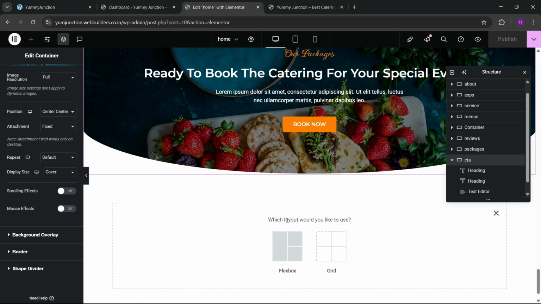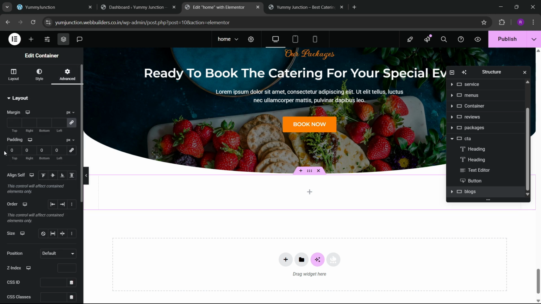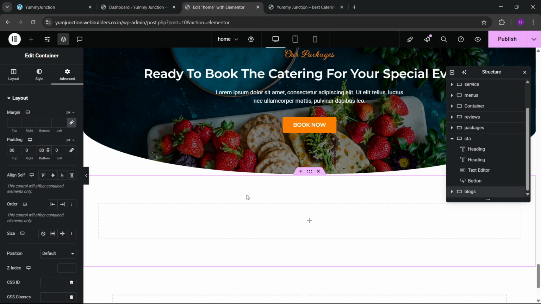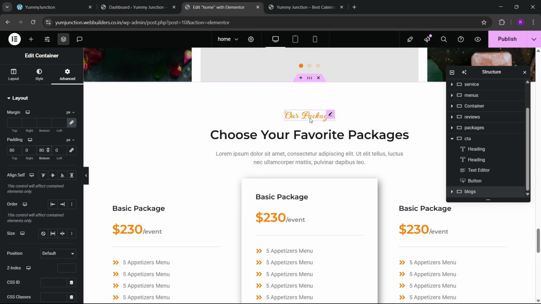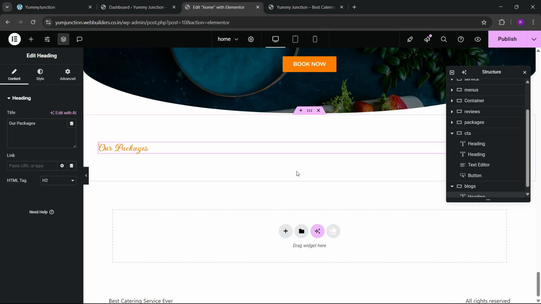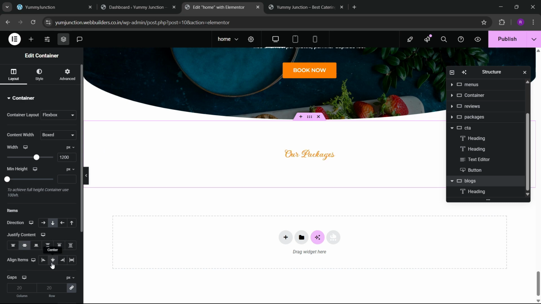So for making the block section, we're gonna again add a new section here, and what we have to do is just rename it to blocks. Now we have to make this 1200 max width again. Always keep the max width the same, 80 pixels to the top, 80 pixels to the bottom. Okay, now you can just copy and paste this section from there. So we are just copying and pasting everything. So we can go to this layout, and here we're gonna make this in the center.